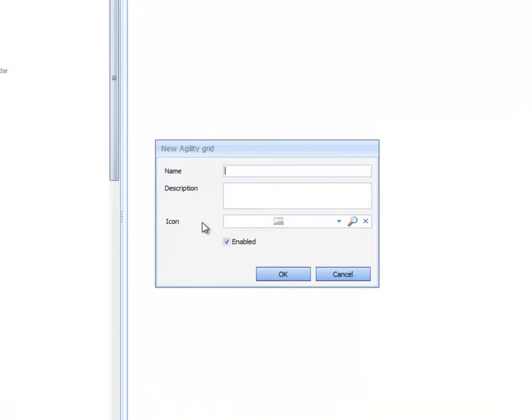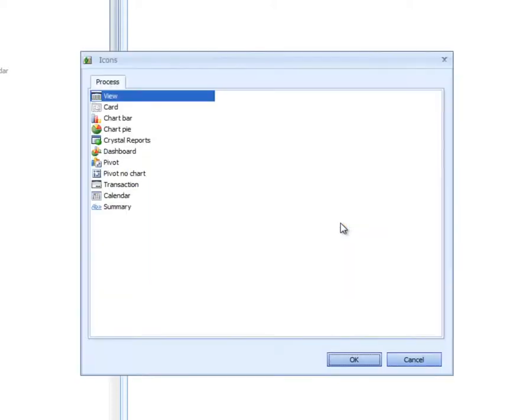We're going to call this grid OE Order Sales Grid. For simplicity, I'm just going to copy the name onto its description. Ultimately, this grid is our master control. We're going to expand on it over the lessons. But we'd probably want to put this on the menu, so we'd want to pick an icon. You really only need to pick icons if you're going to put things on menus.